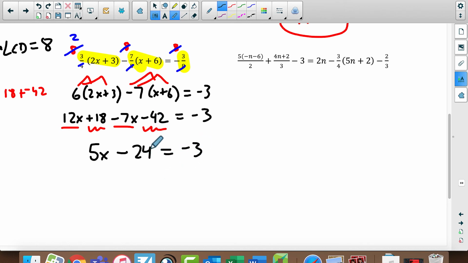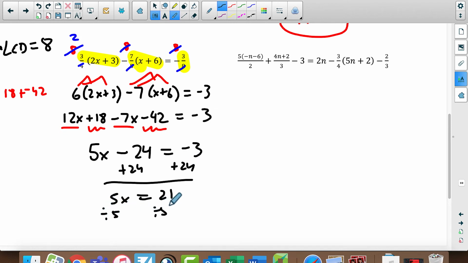Darn it. So we can go straight to isolating the variable. Add 24 to both sides. So we're left with 5x. Negative 3 plus 24. You have more positives and you have 21 more. And then if we divide by 5, you'll end up with a fraction, which is very common with these. You get 21 over 5. You could write that as a mixed fraction, 4, because 5 goes into 21 4 times with 1 left over, or put it in your calculator and you'll get 4.2.